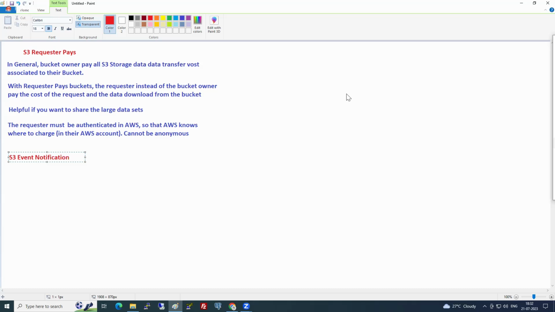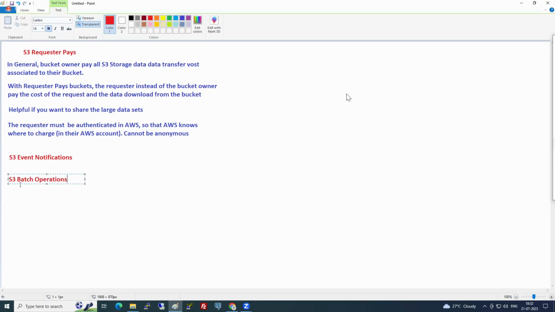If someone is trying to upload any object in the bucket, or is modifying, updating, changing the encryption, adding storage classes, or doing something in S3, can you receive a notification? And how do you do it? Using event notifications. That is event notification.